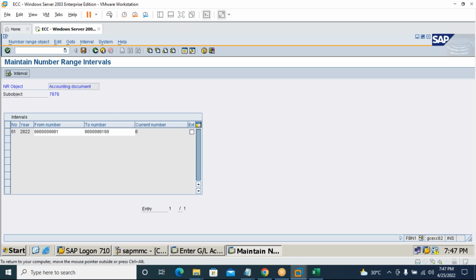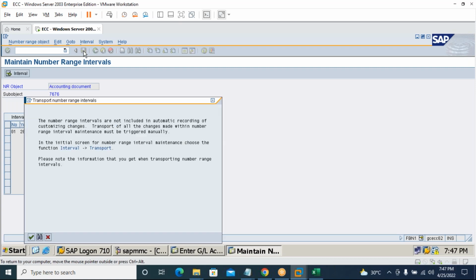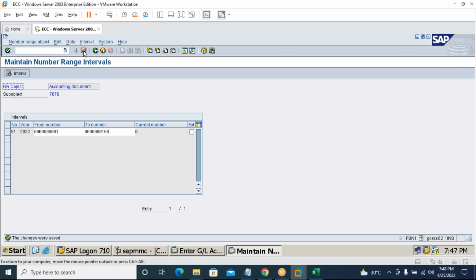Save it. 1 to 100. So now this document number range is assigned. Press enter key. So this is saved.